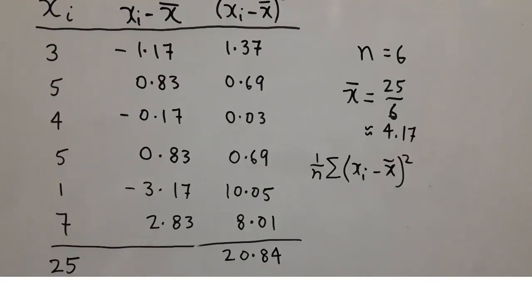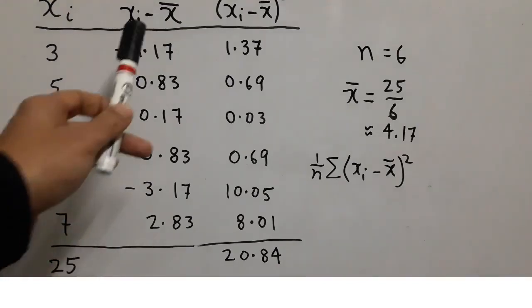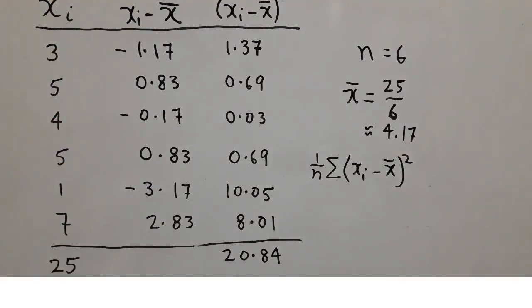When we use a calculator, in fact, I am using a calculator behind the scene, you will get more precise results and there is no need to round off the intermediate steps. So, if the calculator gives you 10 decimal places, you should actually continue your computation with 10 decimal places and round it off only at the very end. But here, in order to show the things, I am rounding things off at every single step. So if you do the entire computation using a computer or a calculator, your answer may be slightly different from what I am getting.